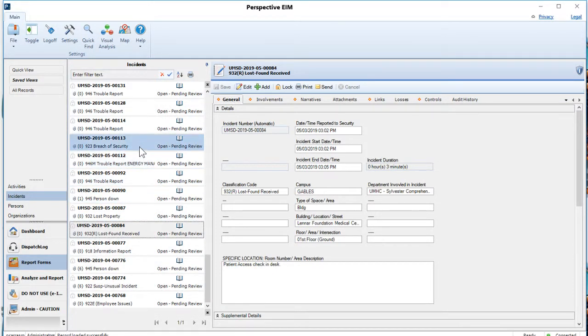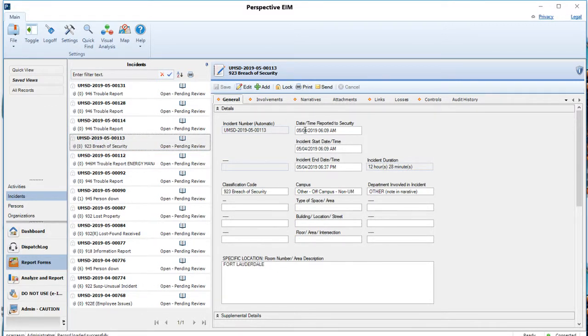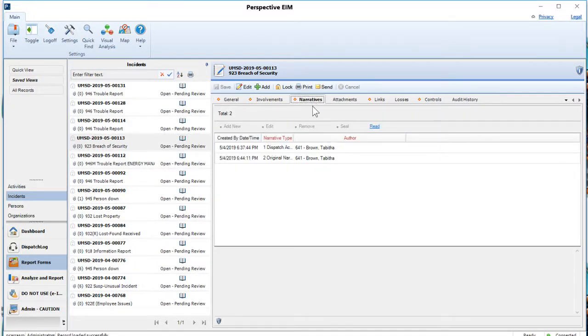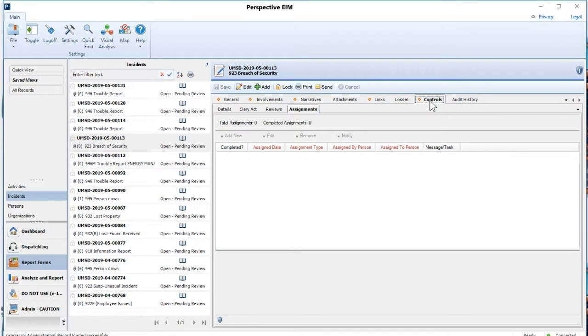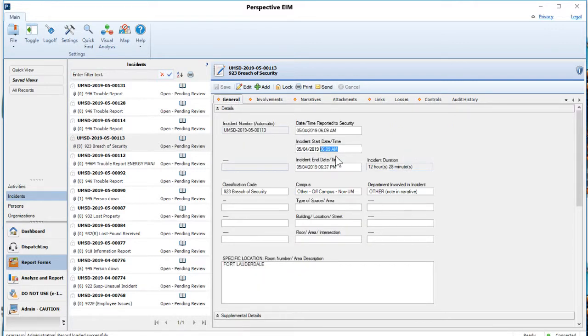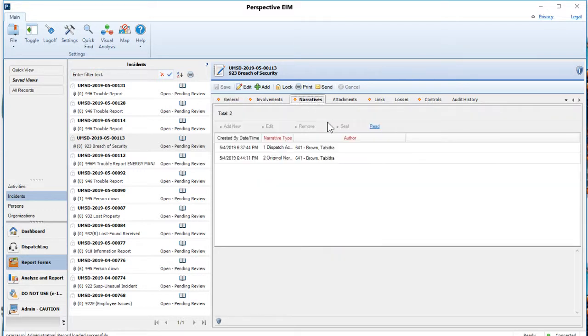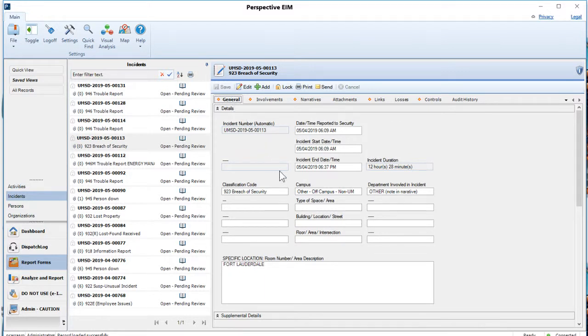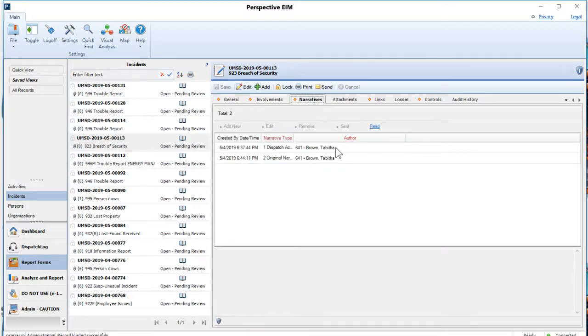So you can see that right here, let's say this report right here, it happened on May 4th, and this is the time of the incident. You're gonna go to the narrative so you can see who wrote this narrative and check the level. This is at a level 3 from this officer at this time. So as you can see that sometimes officers are from a different shift, but they work overtime, or they change shifts. So this is not her usual time that she would be working.